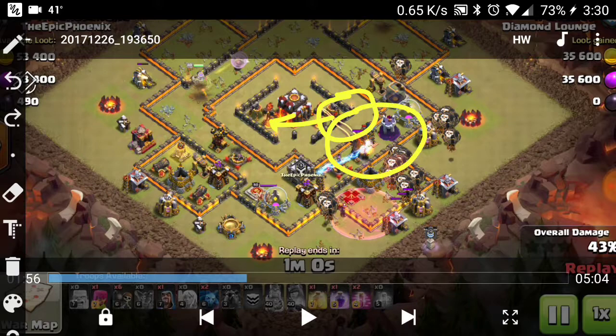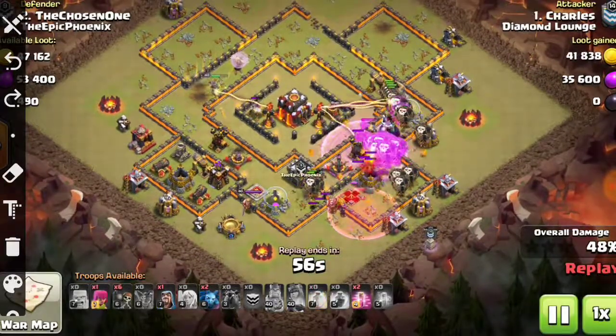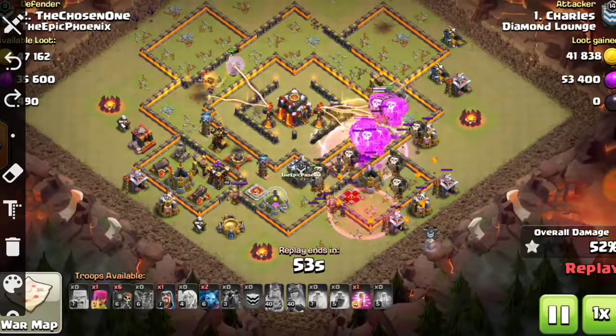I ended up using a rage here, just because it was taking a long time. I was going to use the rage closer over here, but I ended up flip-flopping the rage and the haste. That's really more or less a personal preference, like what you want to use. Because there were so many loons there, a haste would have taken those buildings down as well. So I don't know, that's up to you. So I did a rage, and then a haste, and a heal.